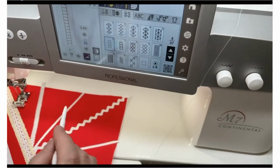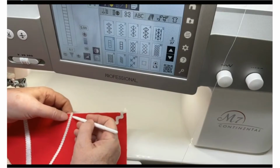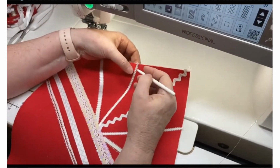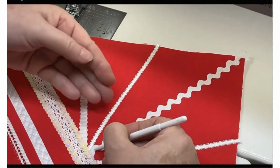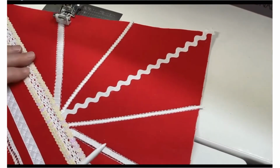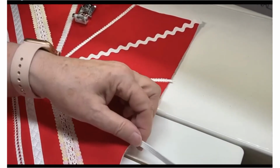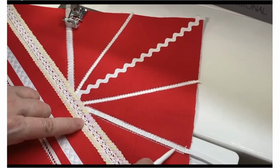This is like a casing. I don't want to take it off, but this is a casing. If you want, this is not sewn. I can pull it out, you see? So this is a casing. You decorate, and it's a casing, everything at the same time, one operation, and you play with the width of your stitches, okay? And this one is another casing for elastic. So you see, there's no end.